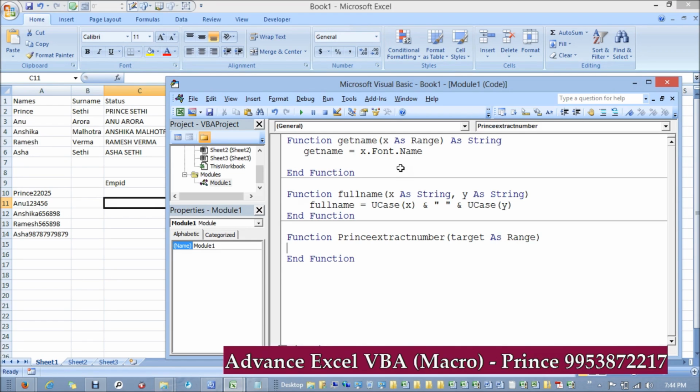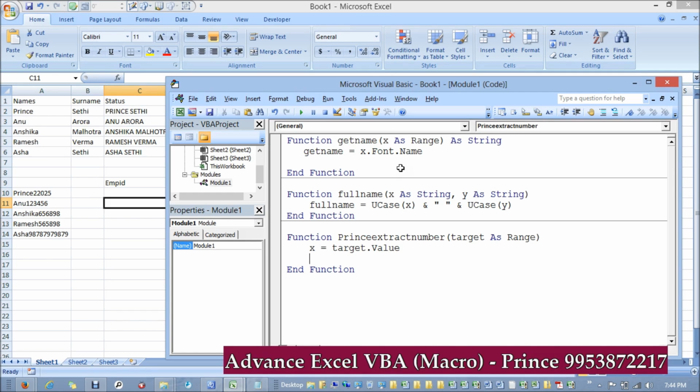This is the reference which I'm going to enter. So the target value should come into X, Target.Value. I'm putting this value into X, so you can just directly put this value into X, it's up to you.